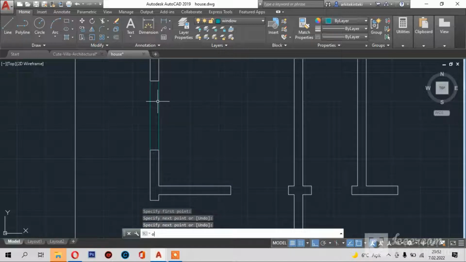For now, I'm drawing the simplest possible window shape.